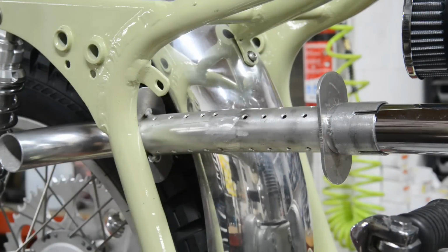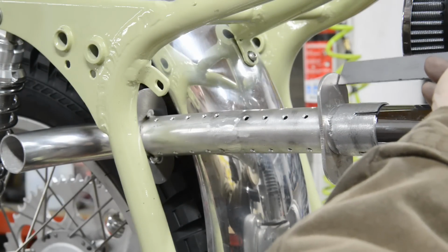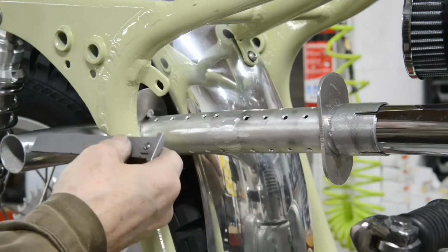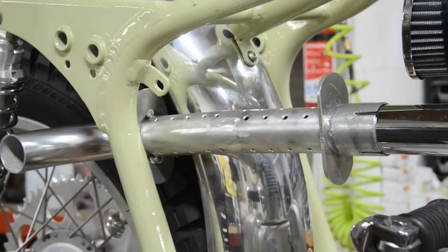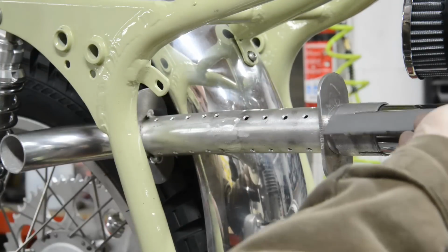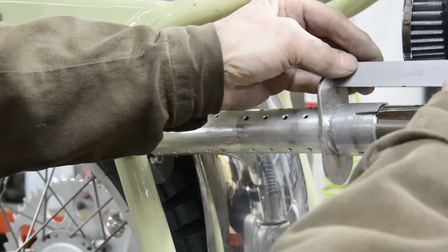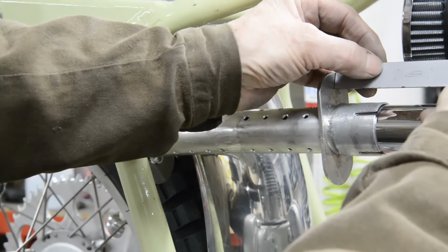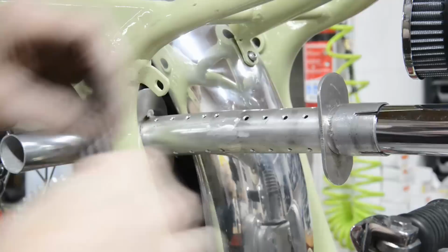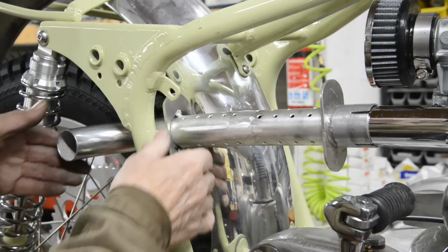Let me make sure that's how much I want off. Actually, there's 2 inches there to there, so if I give it half an inch, I can bring that in nicely. So let's take 1.5 inches off. I suppose I should really take 1 inch off and try it, but no, 1.5 inches. I just cut 1 inch off to be on the safe side, and I think that looks pretty good.